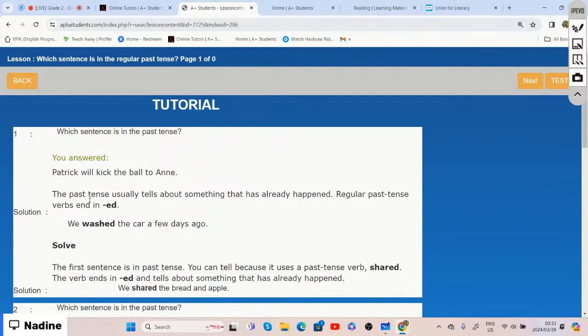Remember, we said the past tense usually tells us about something that has already happened, and regular past tense verbs end with -ed. And we made an example and said, we washed the car a few days ago.